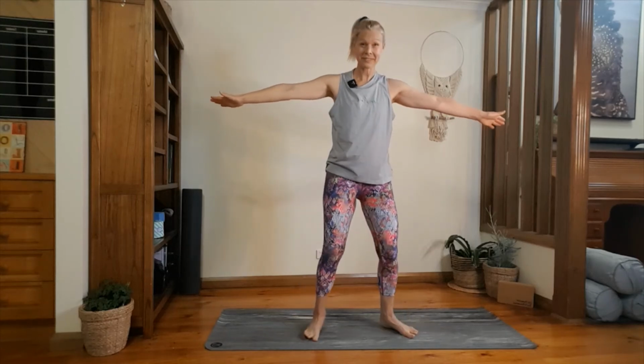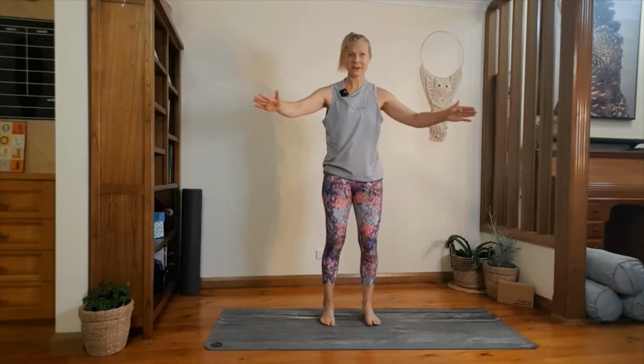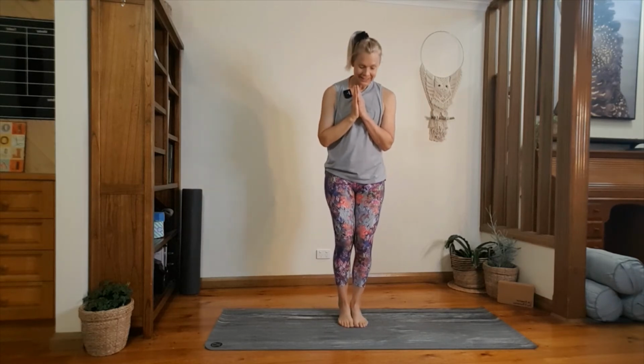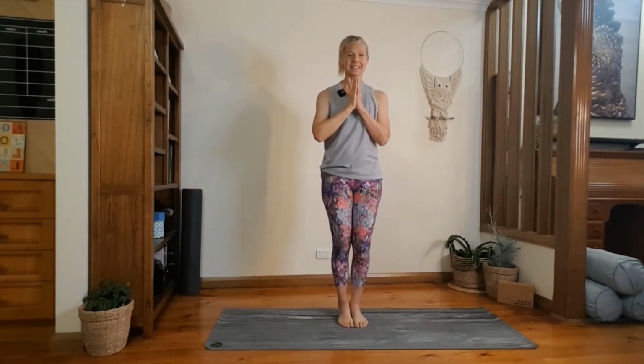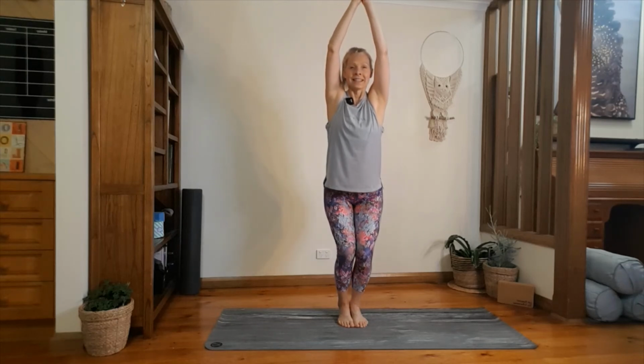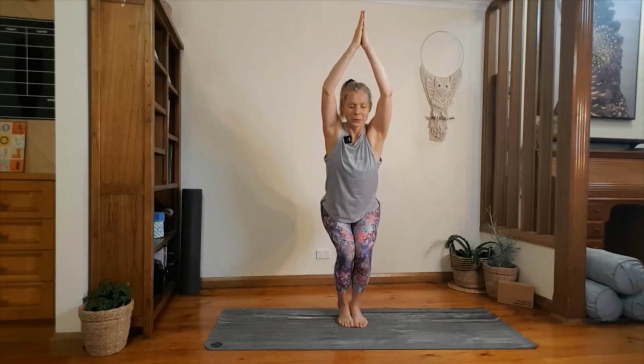Fabulous. Let's walk the feet back together and we revisit chair pose. Excellent. Hands at heart center, legs, feet start to nestle in nice and close. Feel each other's warmth. Inhale, heart lifts, hands lift. Exhale, bend the knees, sitting on down.